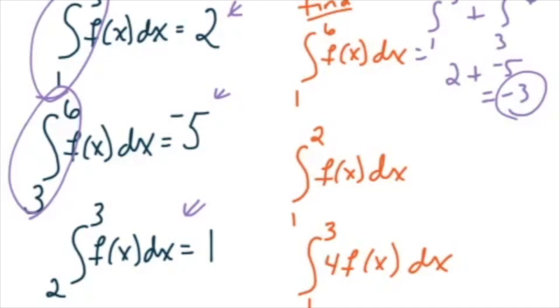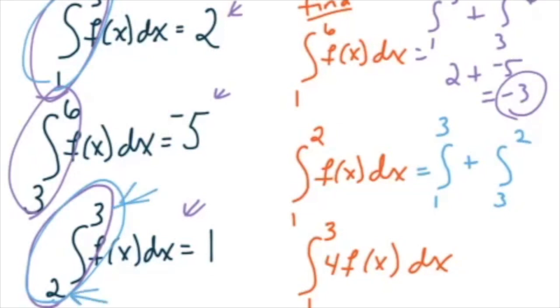This 1 to 2 one. Now he's a little trickier, because I don't have an integral that's going from 1 to 2, but I got one that goes from 2 to 3. And then I have an antiderivative that goes from 1 to 3. So if I can flip this, I could say, well, if I go from 1 to 3, then I add on 3 to 2. Sorry about that. But just remember, if I flip these limits of integration, which I did here, then I also have to change the outside of that integral, it has to become negative. So technically, I'm taking from 1 to 3 and subtracting 3 to 2 is kind of what's happening here. So 1 to 3, that's my 2. And then I'm bringing in from 3 to 2, which was 1, but remember, I have to take its opposite. So lo and behold, I get a 1.